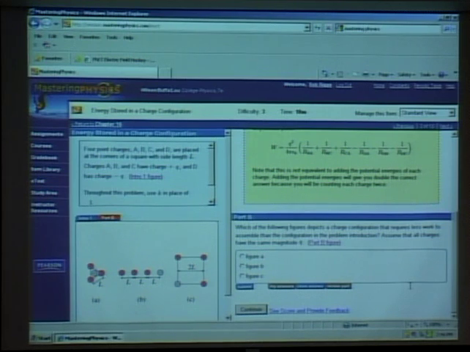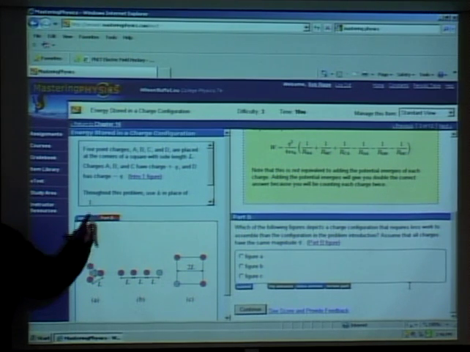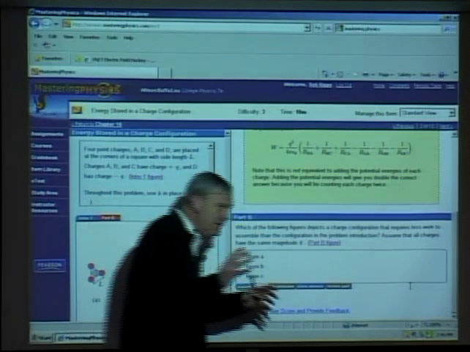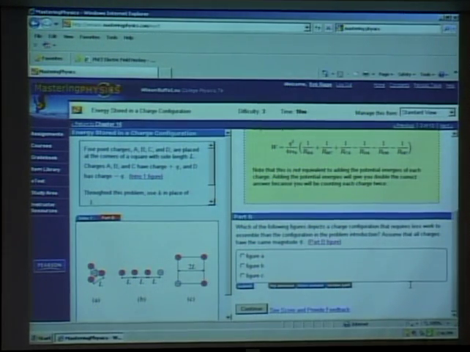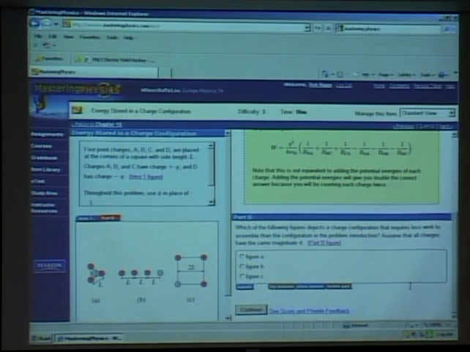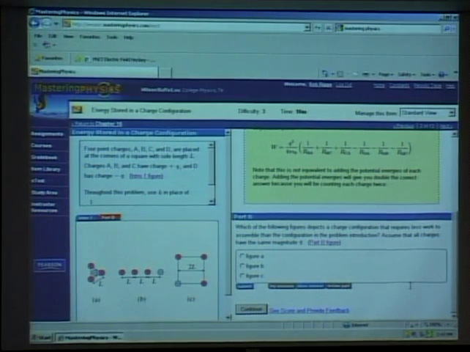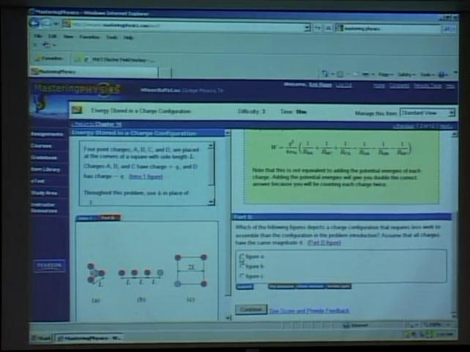Yeah, it's A. I'll tell you why. When you try and scrunch things together, especially like charges, if you try and take a handful of positive charges here and a handful of positive charges here, and then you play with magnets, where you got the two north poles coming together, what happens? They go like this. It's hard to get them together. The bigger the magnets, it's almost impossible to get them together. Same thing's going on here. We're trying to scrunch these little charges together. So I think it's A. Let's just take a guess. A.